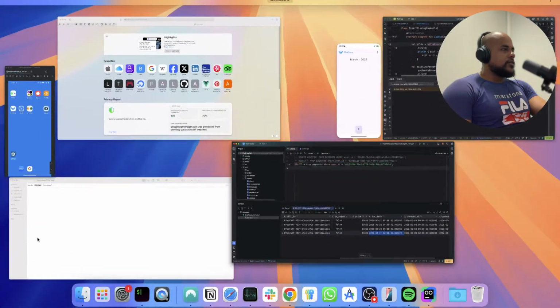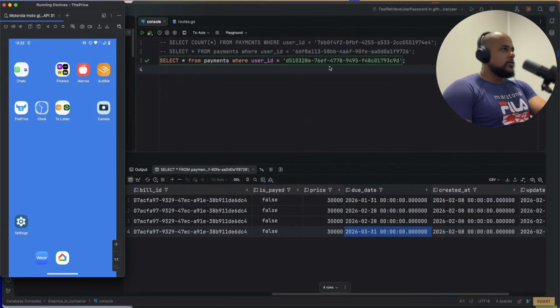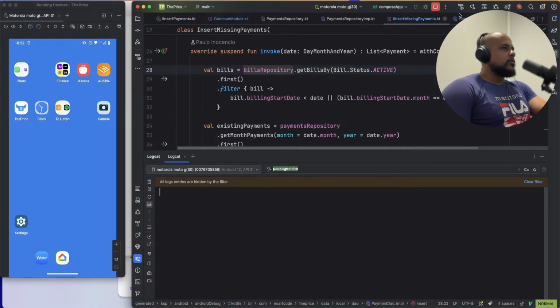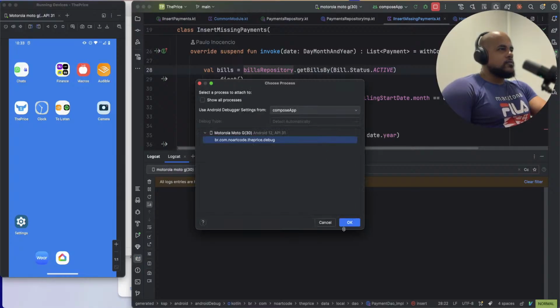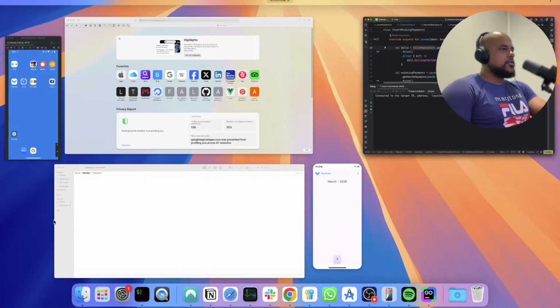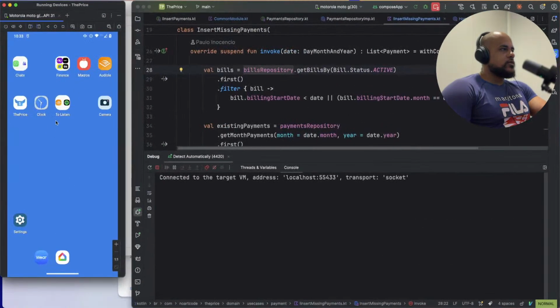I'm not sure if this is only. Let me move this from another place. So let's do this again. Debugging this. Let's keep on going.